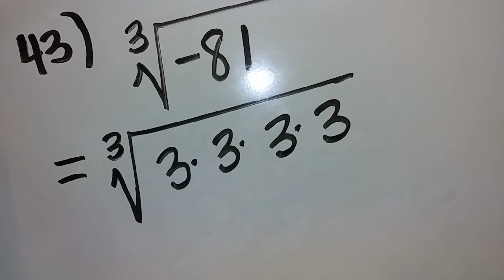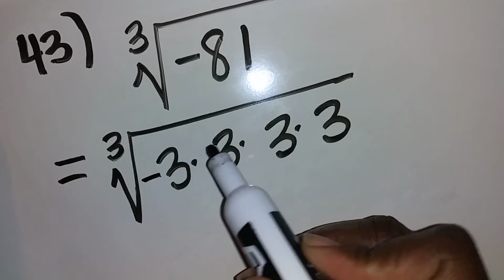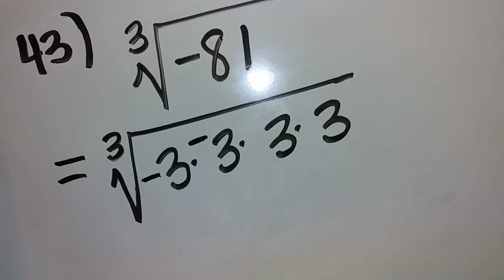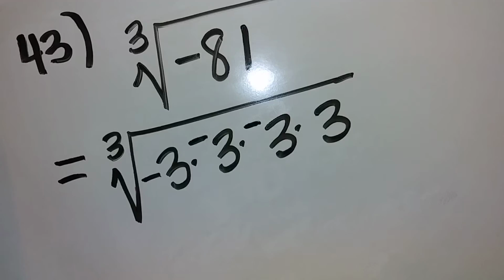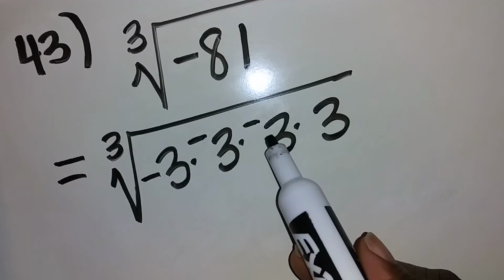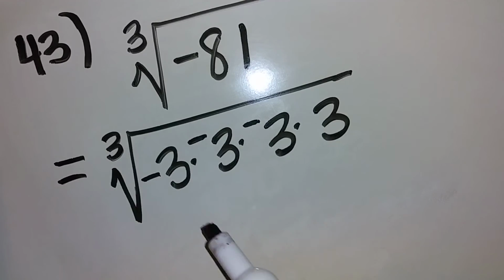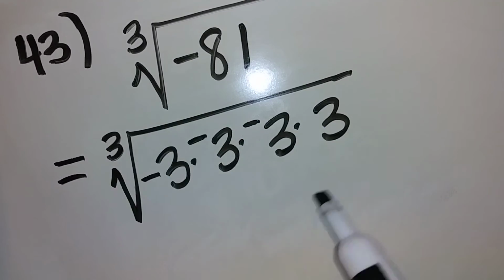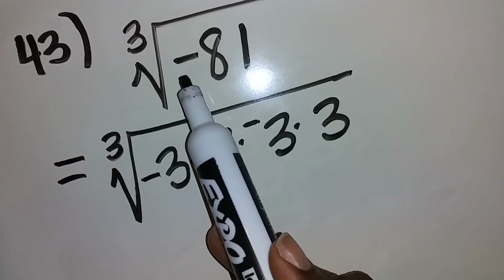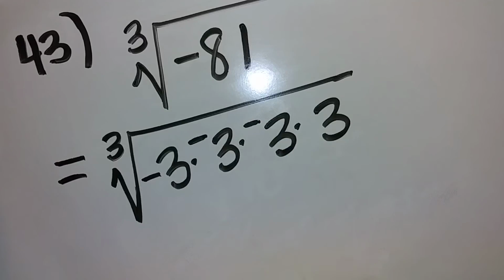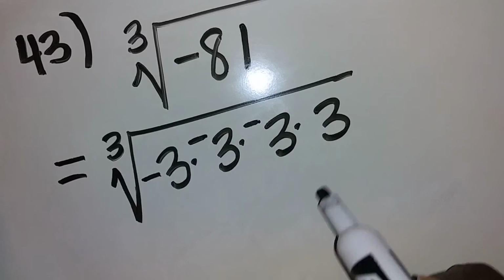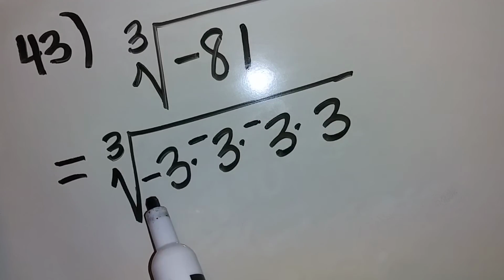But I want negative 81. So a negative times a negative is a positive, and a positive times a negative makes a negative. There are so many ways you could do this. You could have had 3 negatives or just 1 negative, because when I multiply everything back out, I need it to still say negative 81. But when you do math, you want to bring that negative sign out of the root. So that's why I made 3 negatives instead of just 1 negative.